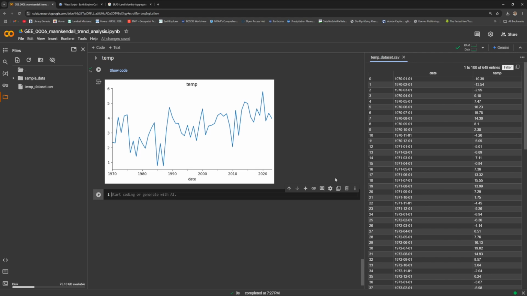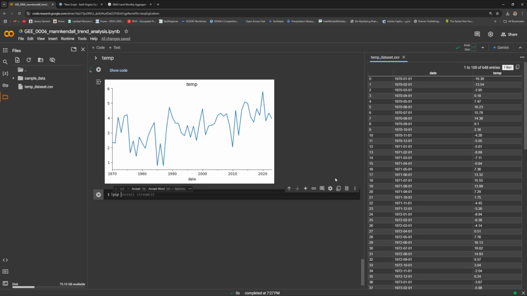But before going through the Mann-Kendall process, we must install the Mann-Kendall function in the Colab environment because it is not already available. But installing Mann-Kendall or any other function is very, very simple in Colab, and you will have no serious challenges here.